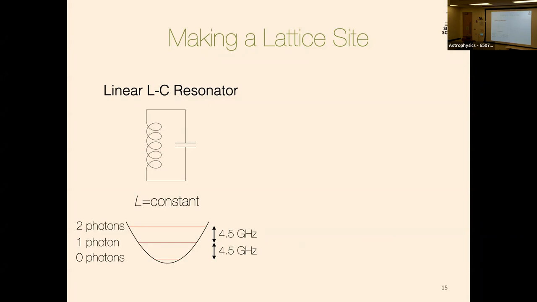Let's think about a solid. A solid is made out of atoms, right? And each of those atoms has some orbital that you can put an electron into. You can't really put too many electrons into that orbital before either the atomic orbital's energies change or you just have interactions between the electrons. So we would like this second excitation to have a different energy than the first excitation. We don't want to be able to put in another 4.5 gigahertz photon. So in the language of quantum computing or quantum optics, we would say we want the nonlinearity there.